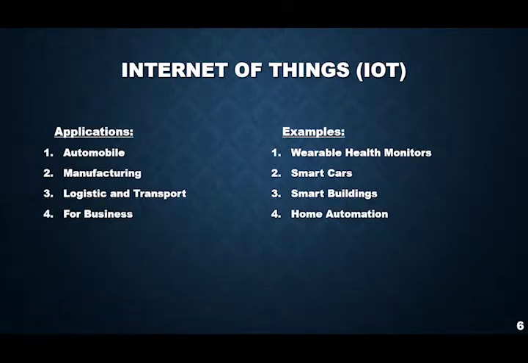Moving on, there are various applications in various domains like the automobile domain. Smart cars is a very good example for application of IoT in automobile. So as you all know, the internet car is a new trend which is trending in the technological world. Then for business purposes, for manufacturing purposes, and to add to these applications, we can also include security purposes, which can be used via IoT.